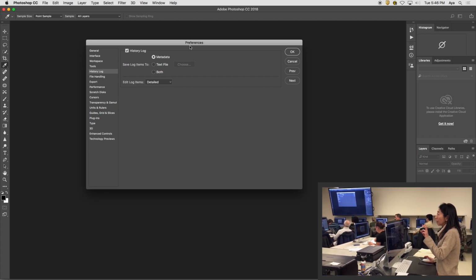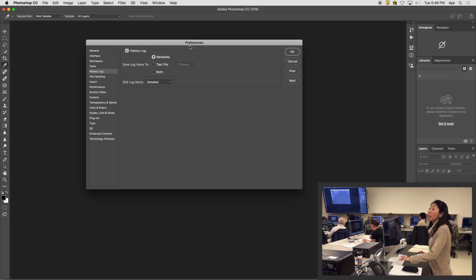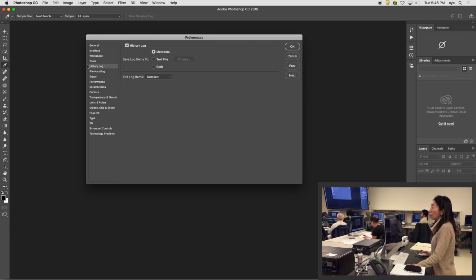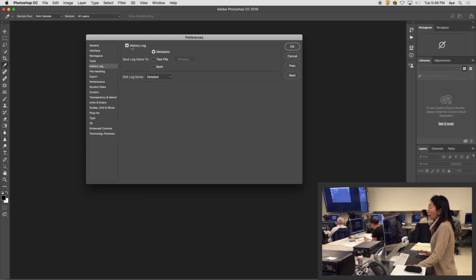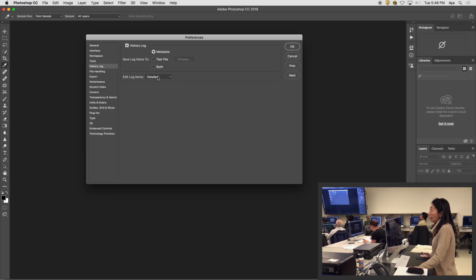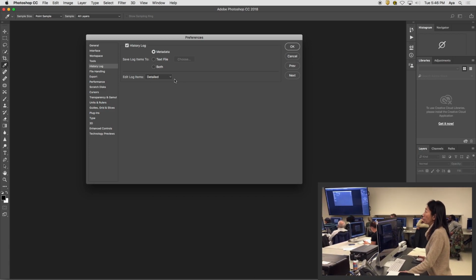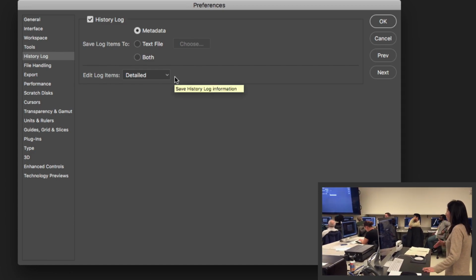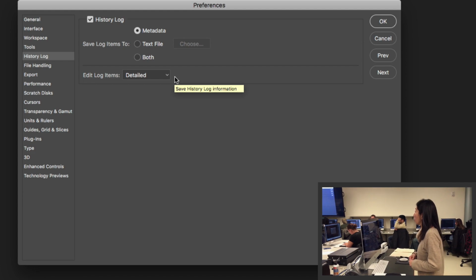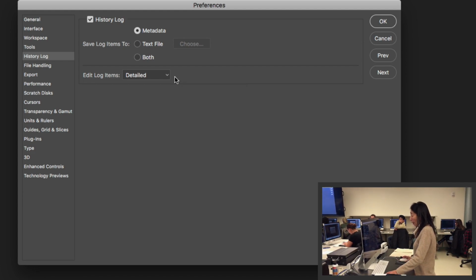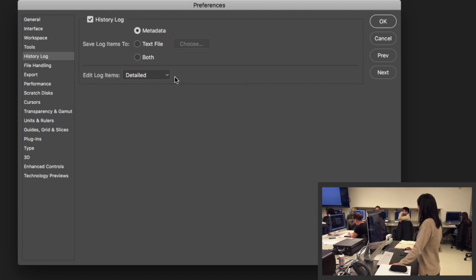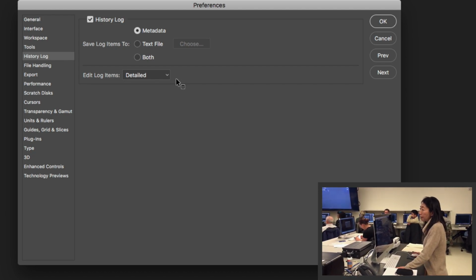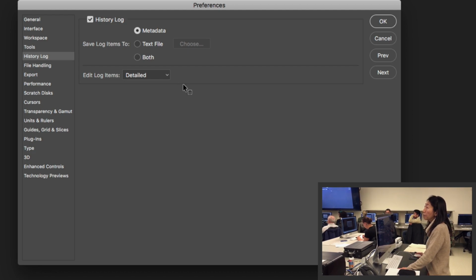Every time you push those three buttons, Shift, Option, and Command, you should go to Preferences, go to History Log, and click History Log, Metadata, and Detailed. Okay? Once you get comfortable with the software, if you feel it is not necessary, you don't have to do this. It's just for me to figure out in case something happens. Okay?